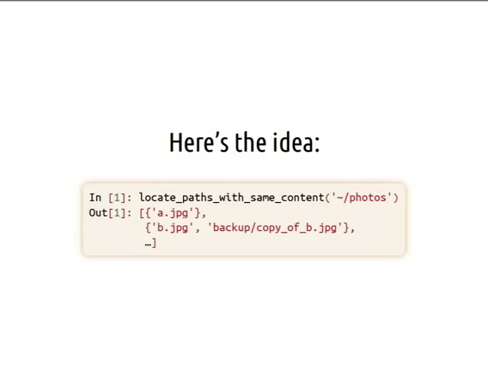And we've got a.jpg because it's the only file with that content. But notice I've got b.jpg and copy of b.jpg that we're pretending are just copies of each other, right? So that's what this problem is. You're given this path, and you produce a list like this where, whenever something's been copied in the file system, you identify all the places that the same content exists.